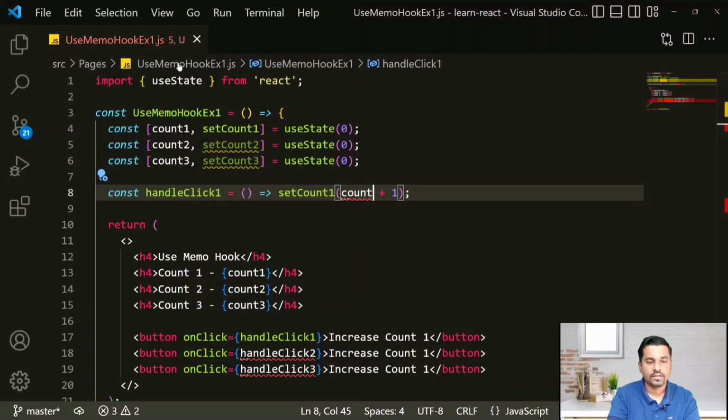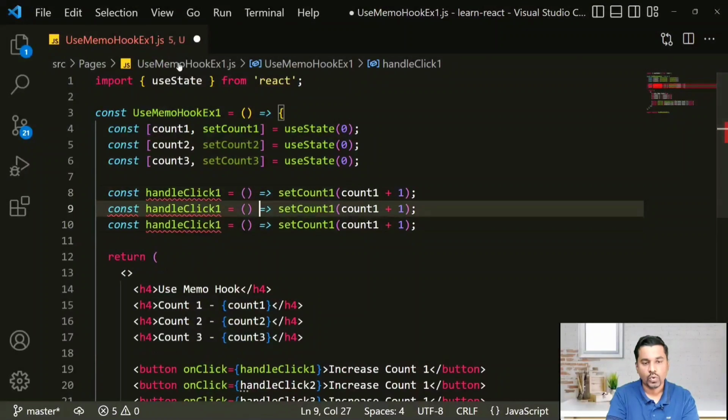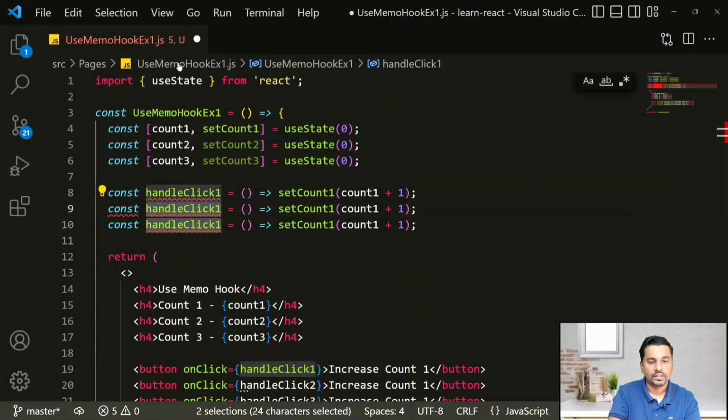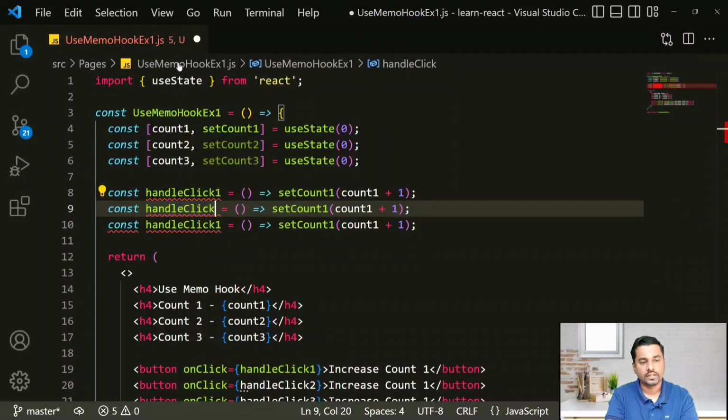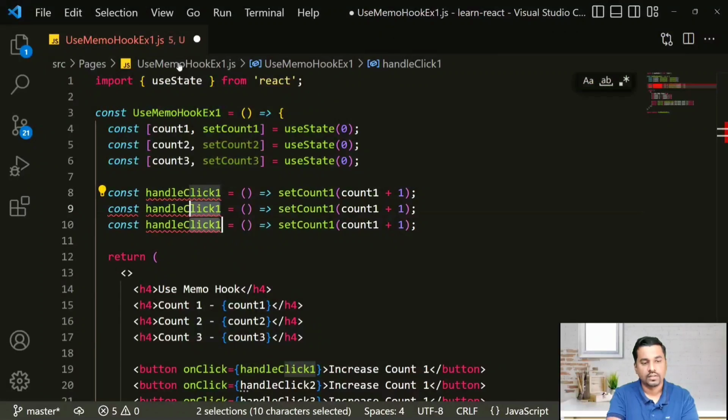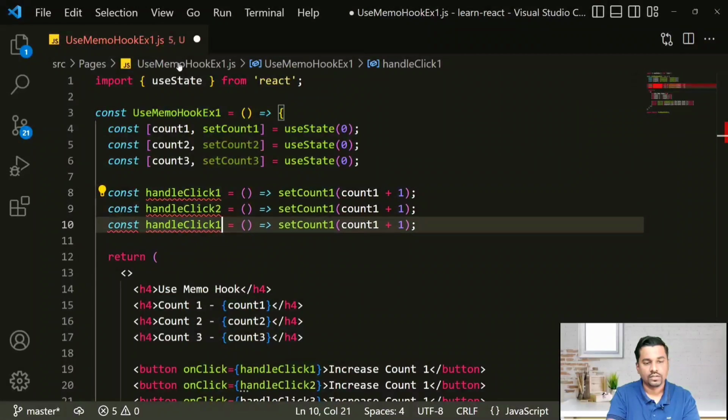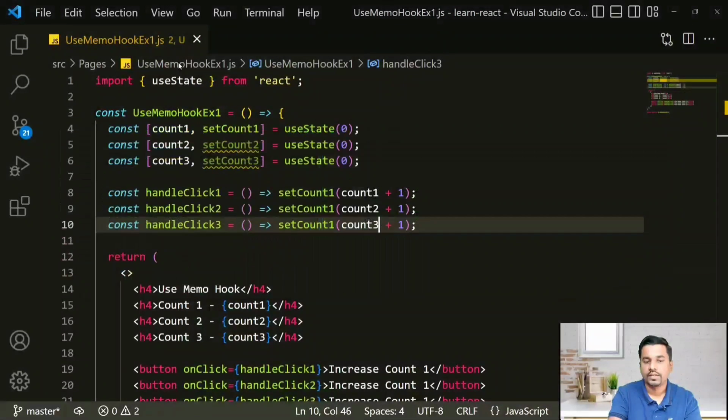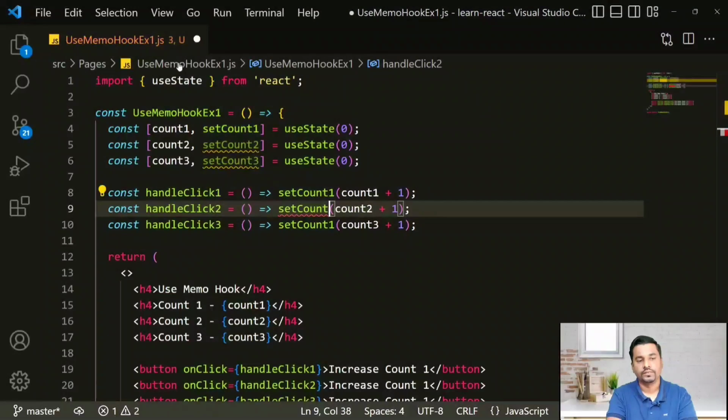Can I do this? I think so. setCount1 plus 1. The same goes with my 2 and 3.